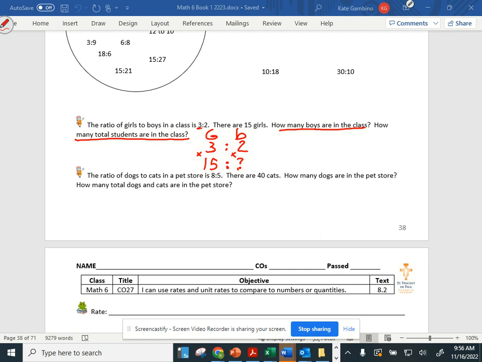Now I have another question. How do I solve that, Amelia? You times the 2 by 5. To find the boys, yes. But how do I find the total number of students? What do you think, Isabel? You have to add the 2 total things. So I know there's 15 girls. I need to add that to how many boys there are, and that's going to get us our total number of students. I'm not going to have you give me the answer because I want people to work it out themselves. I'm just helping you understand how to work it out.